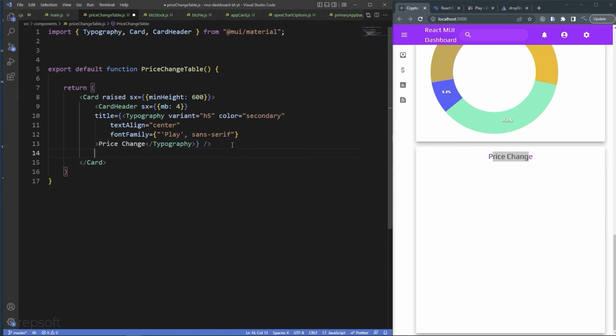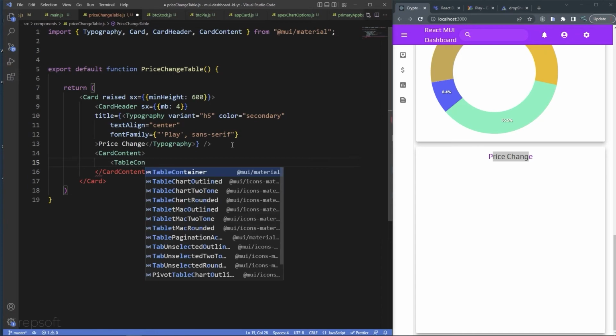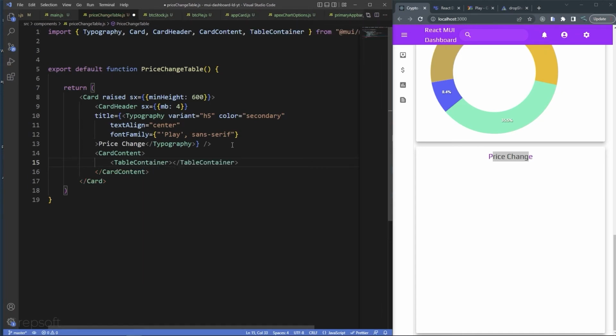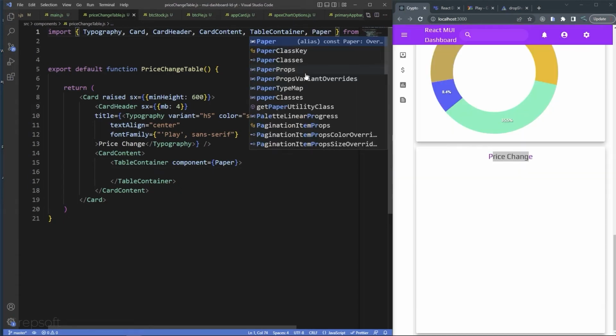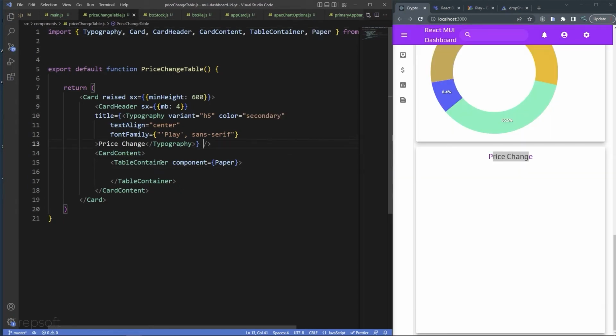Let's add the card content now. Card content. Alright, within this we can put a table container like so. Okay, and the component I want to use for this is a paper. Alright, and paper is not defined because we need to bring it. Alright, so now we need to give some data to the thing, but before we do that, let's define the rows and all. So within the table container, I can say table.